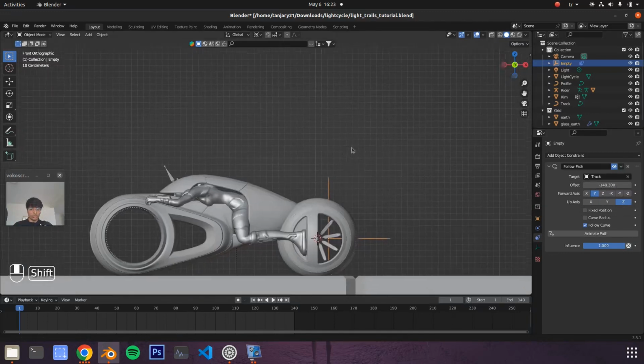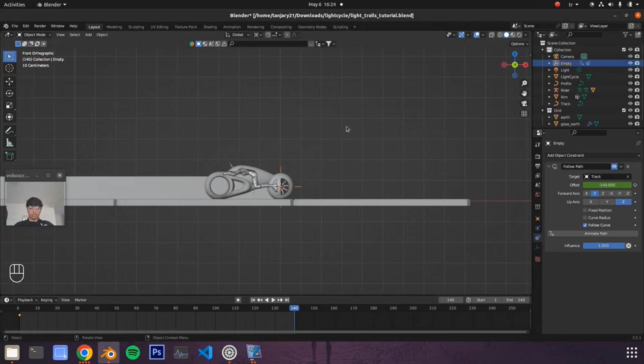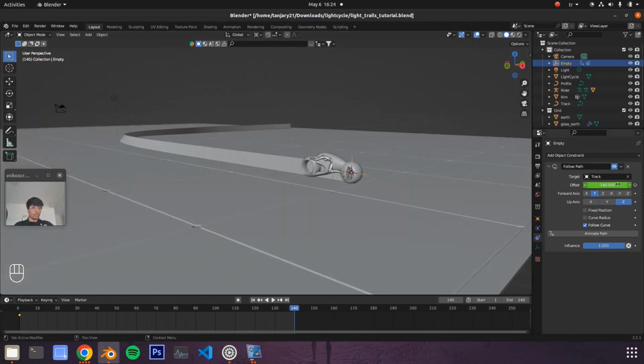And I just want to make sure I'm aligning this before I set a keyframe. In this case, I guess it's exactly negative 140. I wonder if this is related to the frames. Probably. Okay, I'll just set this over here, and I will keyframe this. Very important. Then I will go to the end of my animation, and I will move this guy to 0. And as you can see, our empty is at the end of our ribbon of light, and I will insert a keyframe for this guy as well.